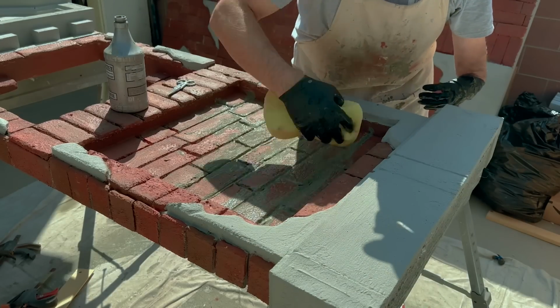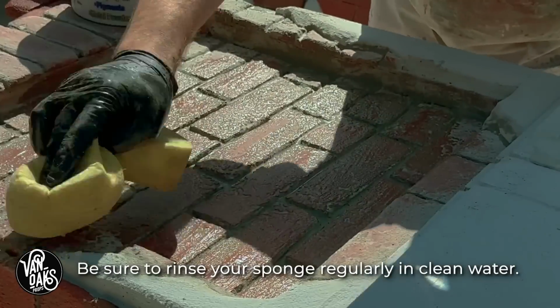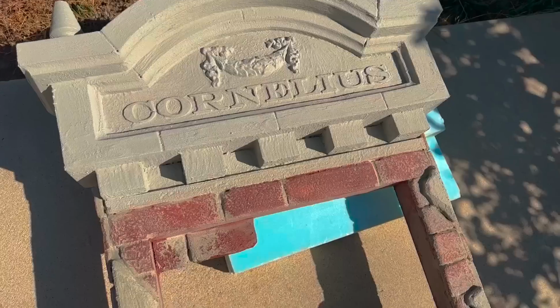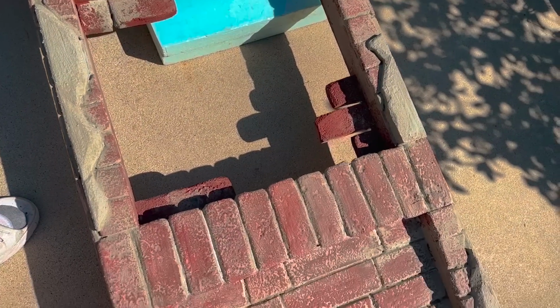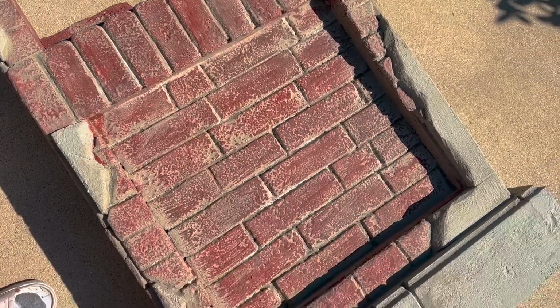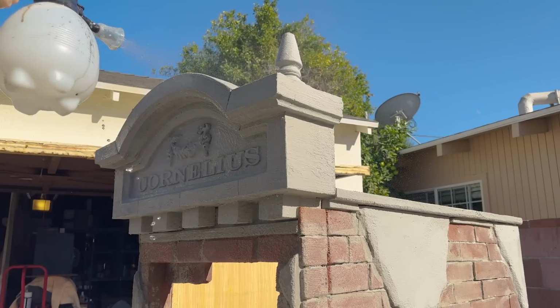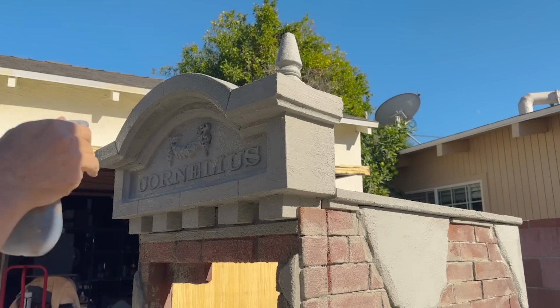Should you decide to give this method a try, you'll want to keep a damp sponge handy to wipe down the bricks in any areas where you may have overfilled your mortar lines. With all the mortar lines filled, I gave the walls another wipe down and then set them out to dry. Once the panels had a chance to completely dry, I assembled them using a few screws and got to weathering.